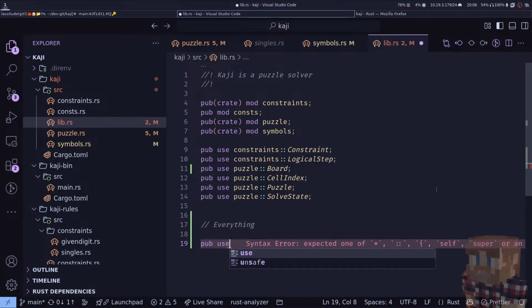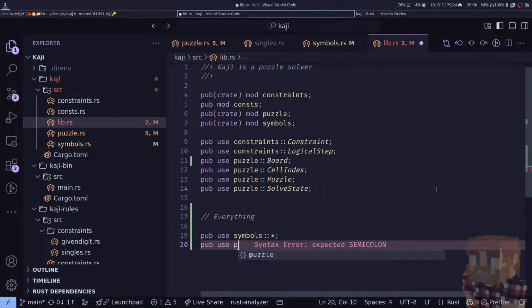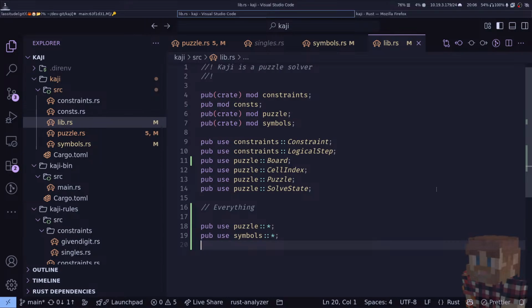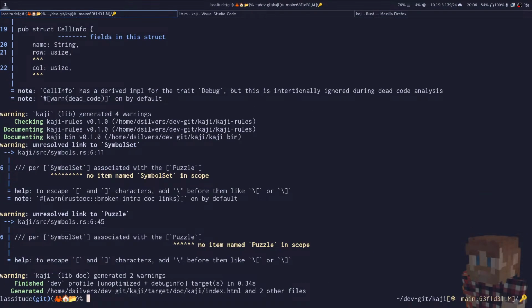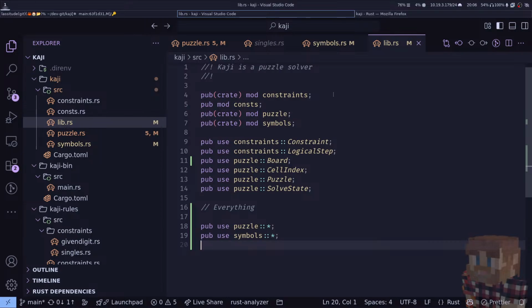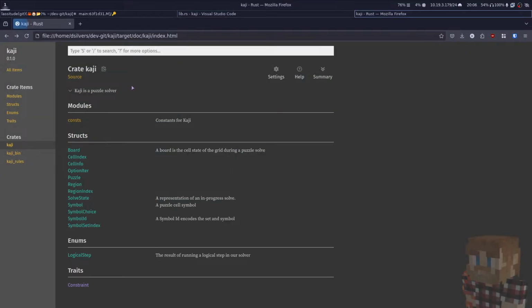If we do pub use symbols star, pub use puzzle star, I mean, it's hideous and we should never do that. But what it will do is force us to have a look at everything that's exported and decide whether or not we want it to be exported.